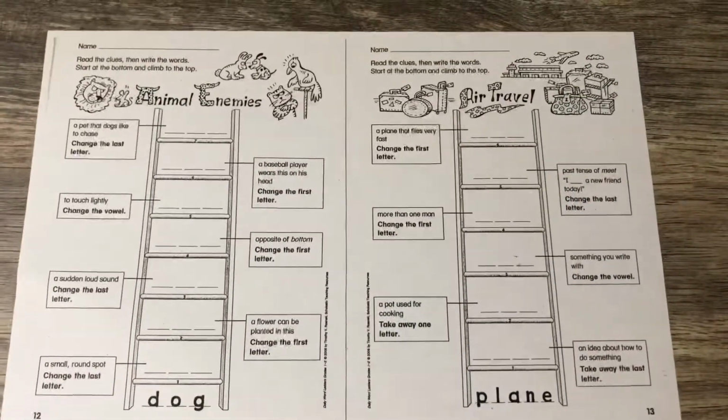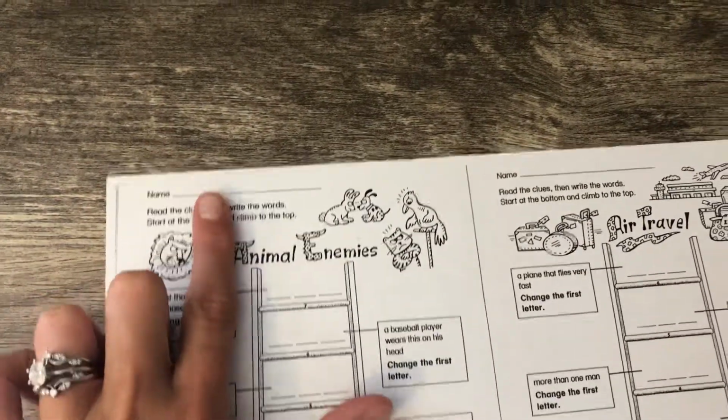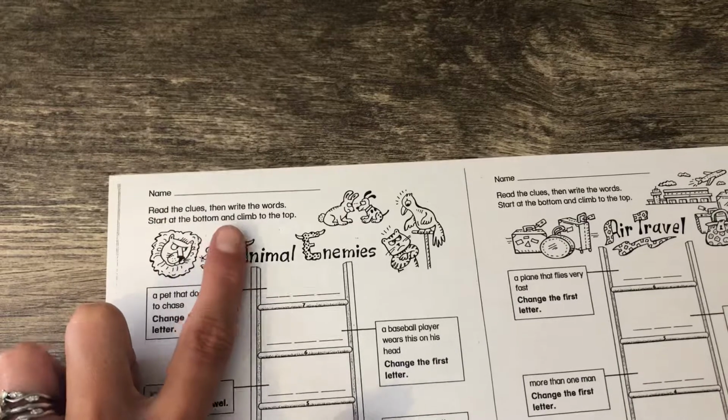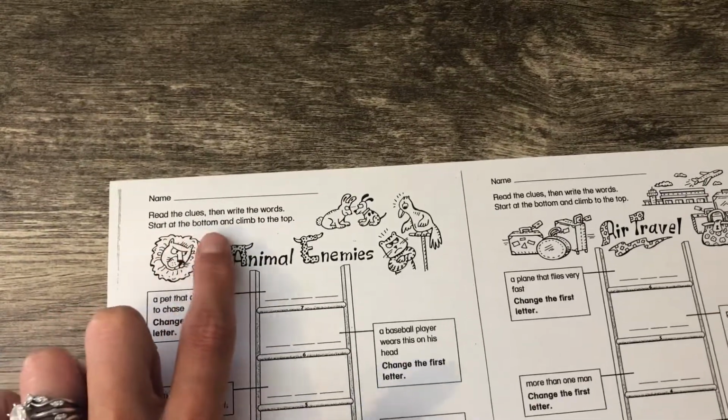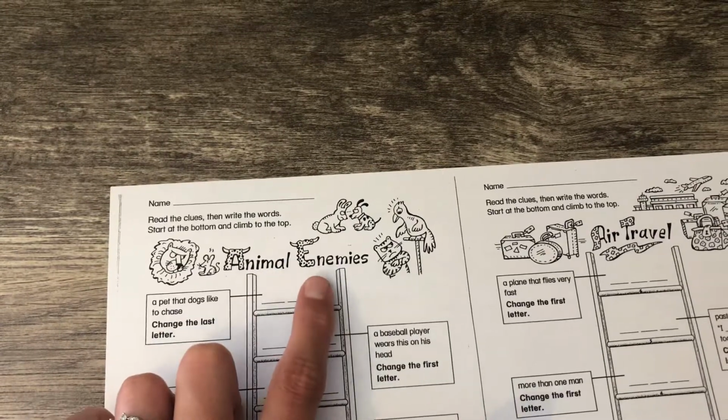This is your word ladder for today. Let's look at our first ladder. Please put your name at the top. Today we will read the clues and then write the words, starting at the bottom and climbing to the top. Today we will work with animal enemies.